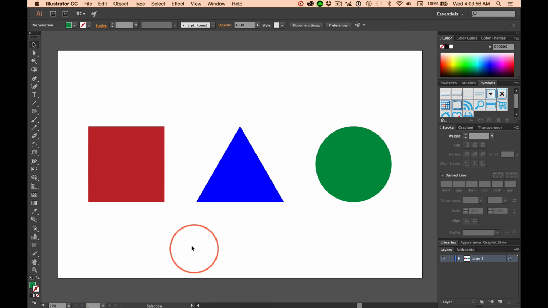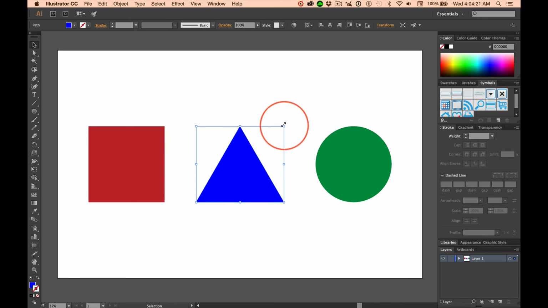What we have is the difference between mathematical size and centering and visual size. For this triangle to appear the same size as the square and the circle, it's got to be a little larger. It's still got to sit on this baseline. But it has to be somewhat larger.